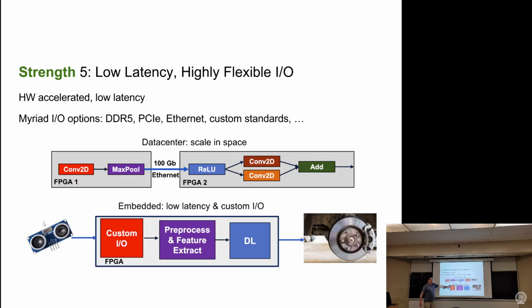An FPGA may be the only chip that can actually talk to the sensor you need and the actuator you need. And now the challenge is to basically make that FPGA architecture and the machine learning implementation as efficient as possible. But it's not a case where you can just put a GPU in it. It's probably outside your power budget, and it also probably can't talk to what you're doing. So that's where some of the opportunities for FPGAs are, where it's more customized.